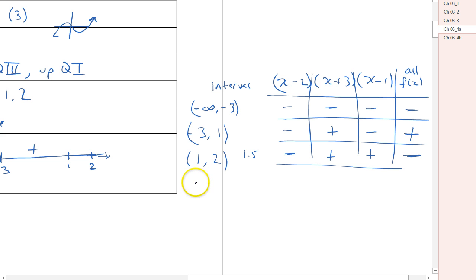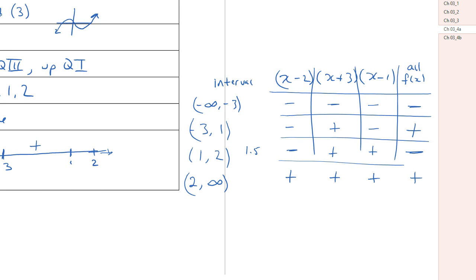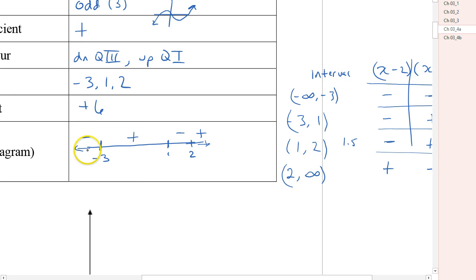One more interval to do, that's between 2 and positive infinity. So a very large positive number, this will be positive, positive, and positive, and so we get a positive. So this is the interval sign diagram here. This column just really gets transposed over here. So this is negative here, as we found out, and that's positive there. I hope that this was helpful. I don't really write this out every time, but this really explains in detail what goes through my head, I guess, when I'm making this sign diagram.